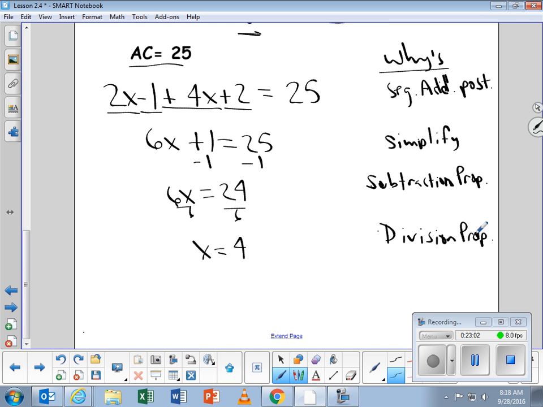Okay? The properties, addition property, subtraction property, division property, multiplication property, those are when you're doing them to both sides. If all you did was add in a problem on one side and combine like terms, you can write addition, but don't write the addition property. You can say I added. Up here, I could say I added these. That's okay. But don't say addition property here because we didn't add the same number to both sides, and that's what the addition property says. Any questions on that? All right.